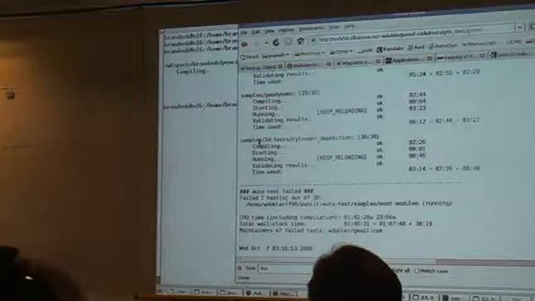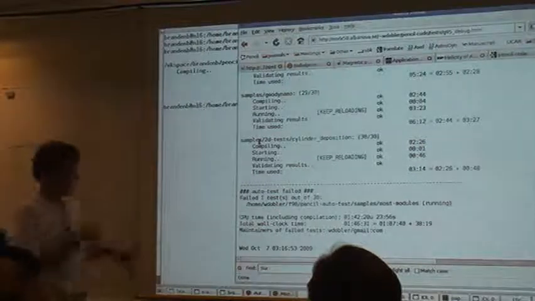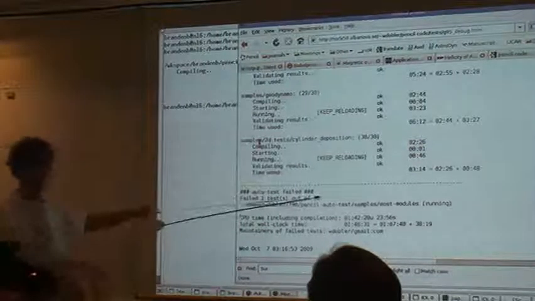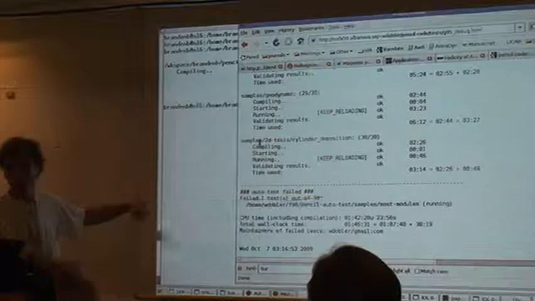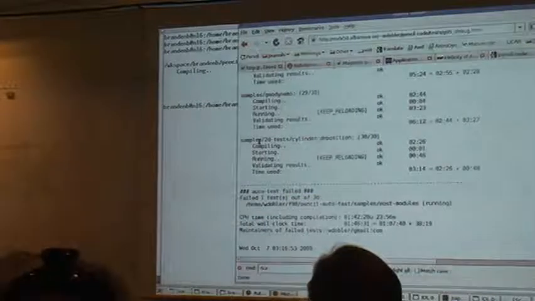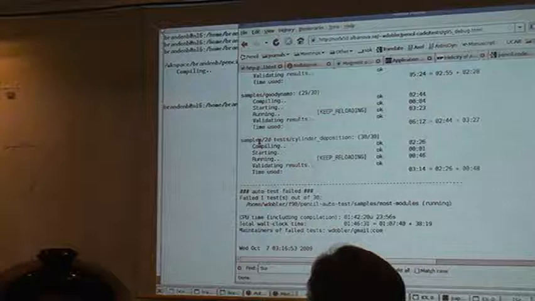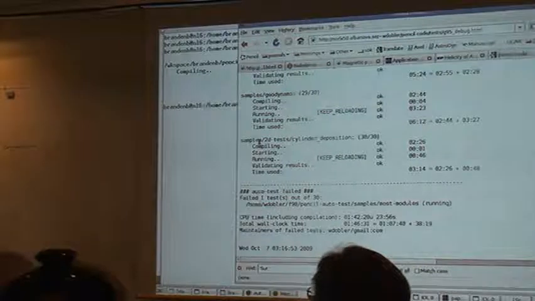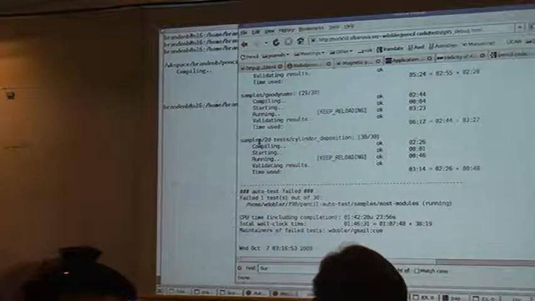There's the no modules works okay. The most modules has a problem right now, and this is since a few days, and we have not solved this problem yet. But all the other ones worked. So when we had, for example, the Pencil Code meeting, everything was working, and sometimes certain things are not working.